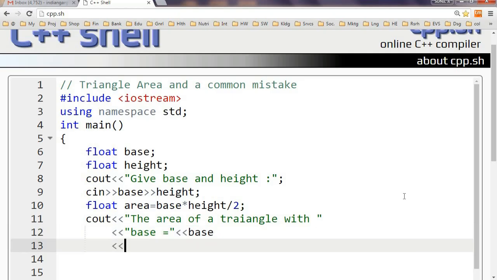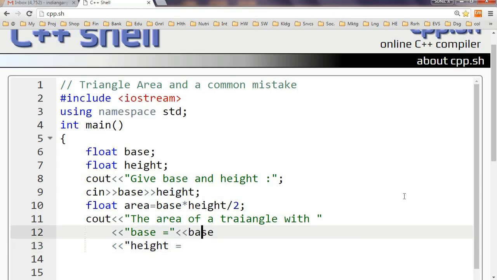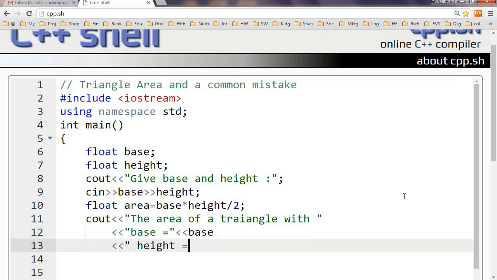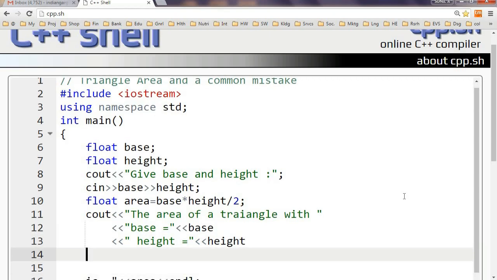We can continue the expression like height equal to, after this base we need to give some space, and this is again a string literal, then height. Just see it carefully because this will be very useful when outputting the correct thing.